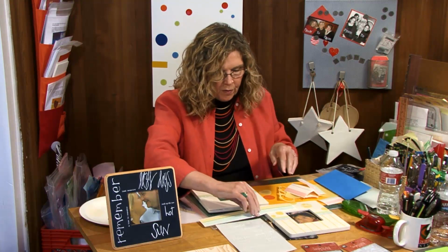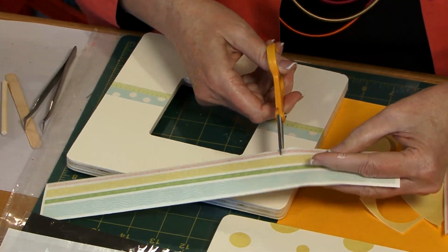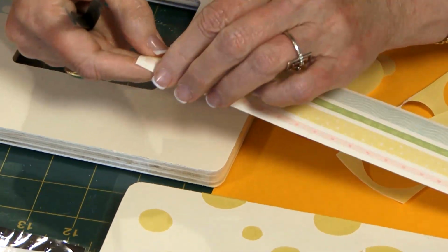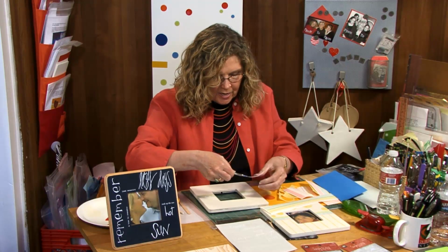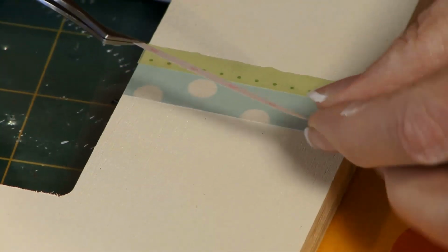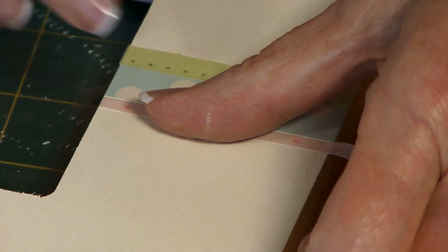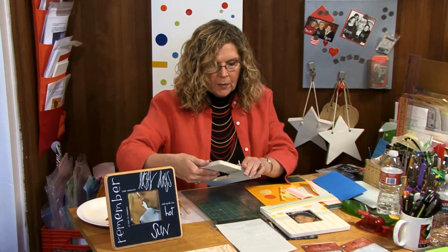And then the final element, I used this pink. I'll turn it so you can see it. It's got a heart, and I want to make sure that I position it so that the hearts are right side up. So I'm going to start again, and this time I'm putting it underneath that blue edge. And I'm going to go around like so.